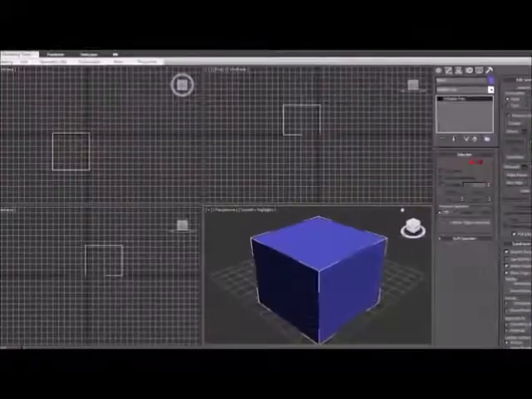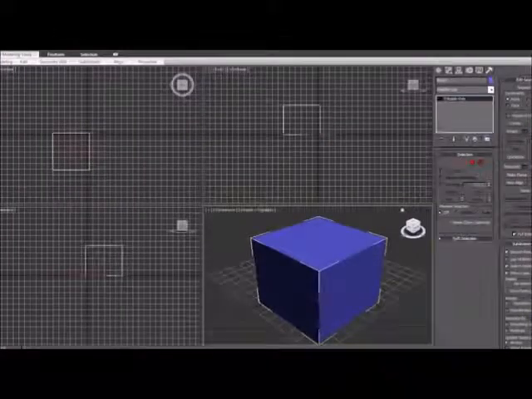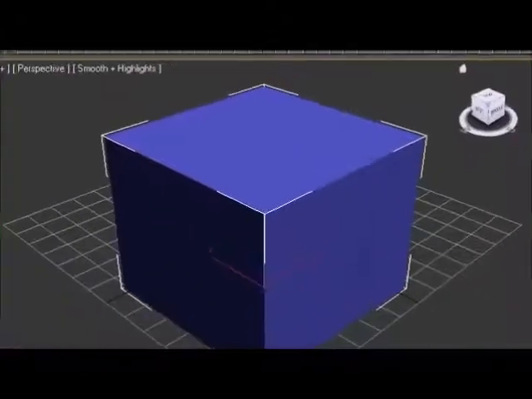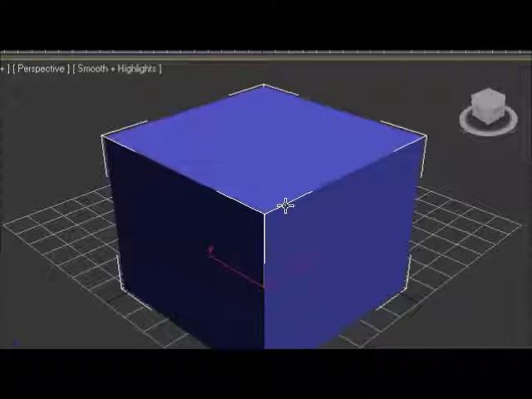What's up guys, welcome to your 18th 3DsMax tutorial, and in this tutorial I'm going to be going over something called compound objects or compound materials. This is the way you apply a bunch of different materials to one object instead of only having one material applied to the object. That's what I'm going to be showing you how to do.